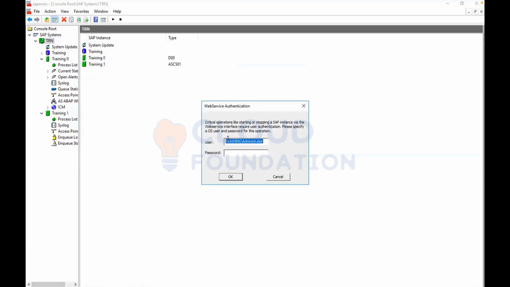Sanjay, what are the cases where you need to restart the service? Yes, if you have changed some parameters in the SAP system, some parameters require a restart. You have to restart the system.